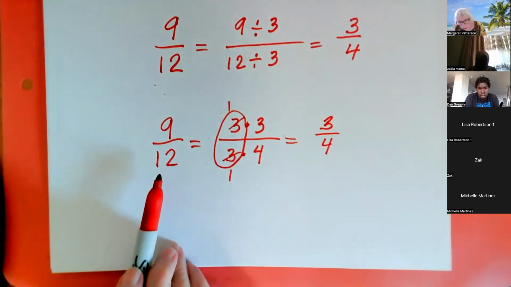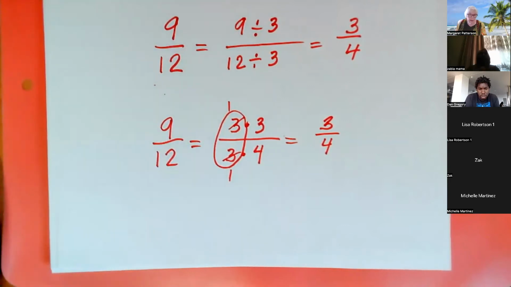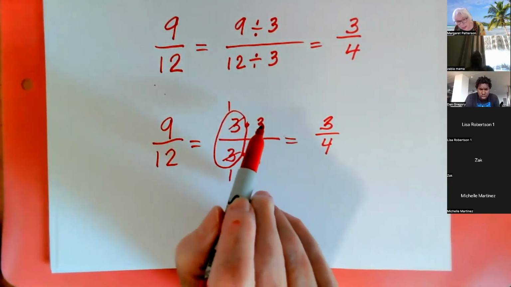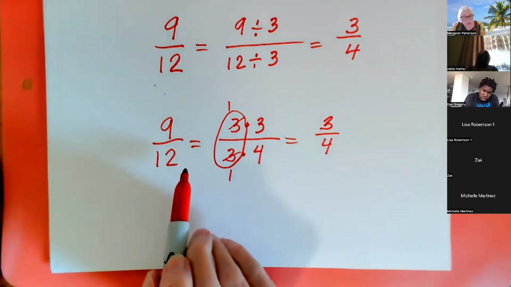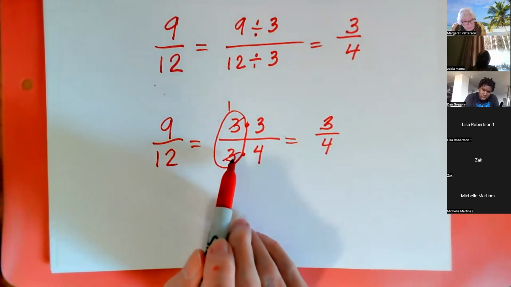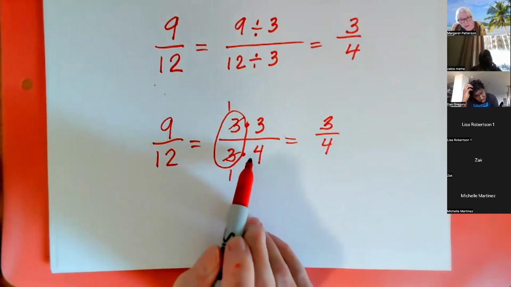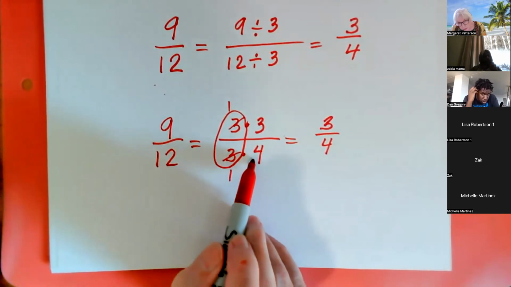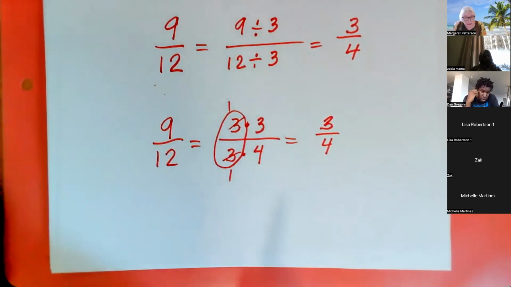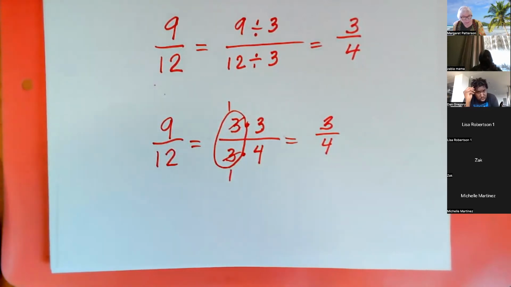So what you may or may not be thinking about, which we kind of need to do, is to stop thinking of 9 as 9. Forget 9. Think of how it's made. 9 is made by 3 by 3. And 12, one way to get 12 is 3 by 4. This makes the product of 12. These two numbers are the factors. And so when we break it down like this, we can see better what needs to happen. Okay?